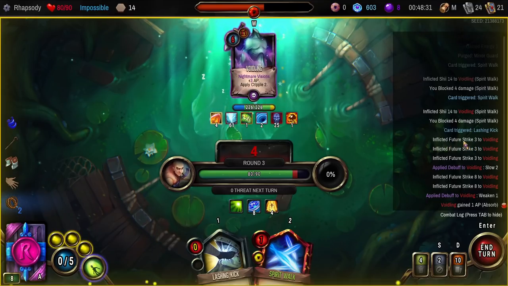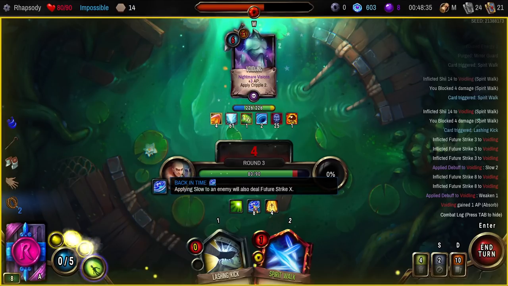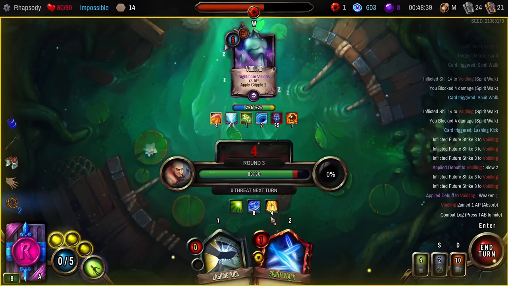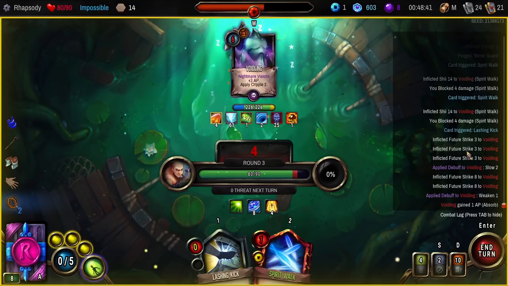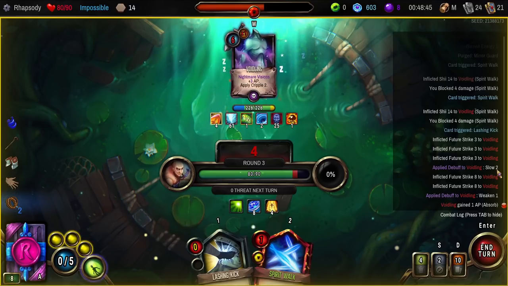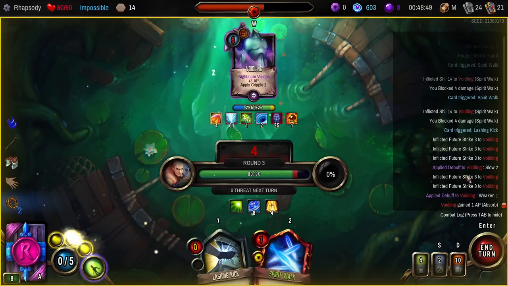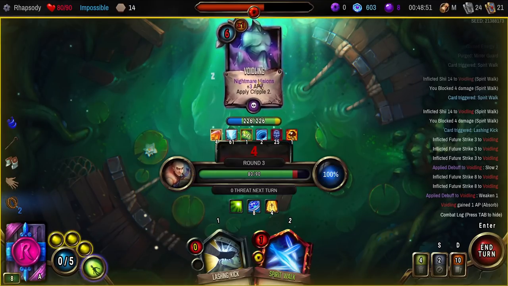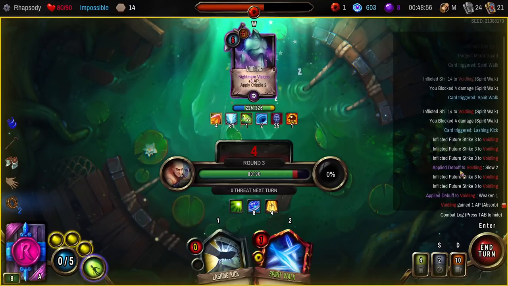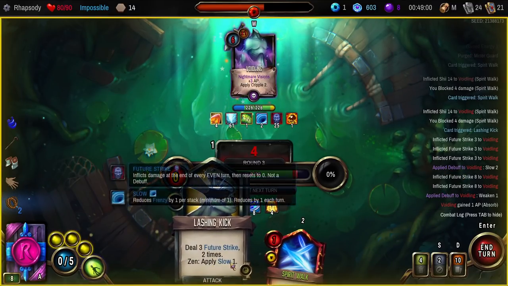Okay, so this is because we have the other buff out, that is to say Back in Time: applying slow to an enemy will also deal Future Strike 8. We did Future Strike, Future Strike, Future Strike, which applied a debuff slow 2. Interesting. Which inflicted Future Strike 8 two times on the enemy. So here's a weirdness, I think. The card that we played was a Lashing Kick, which applies one slow.